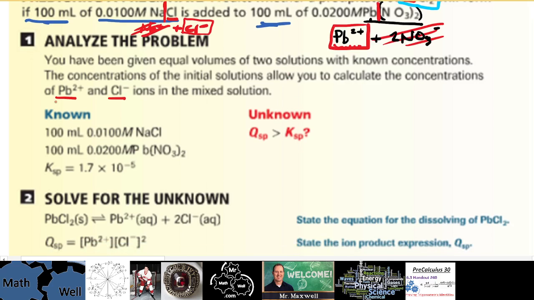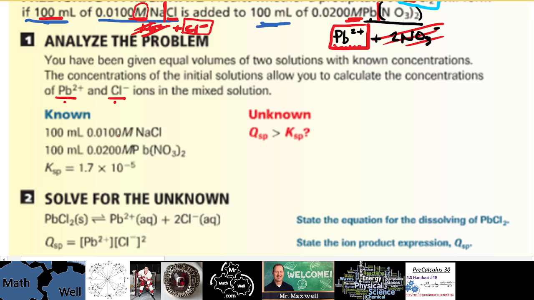So we have these ions floating around in solution. Are there enough of them to form a compound? Well, first of all, we have to deal with concentrations of ions. What we're given is a volume and a concentration. This is moles per liter, this is moles per liter, and this is moles per liter up here. We only have 100 mils. That's 0.1 liters. Okay. So how do they go about doing this?